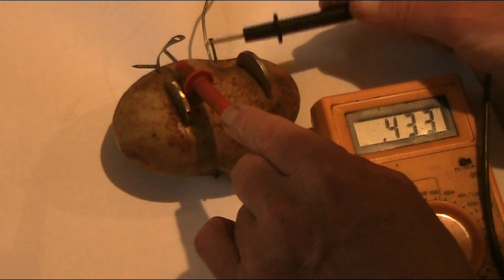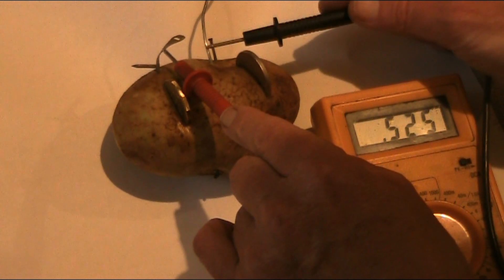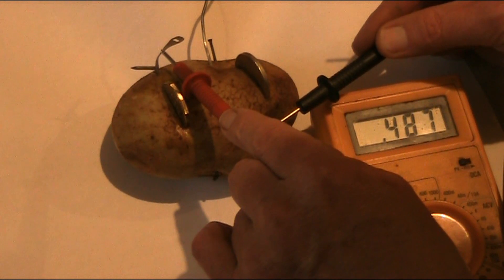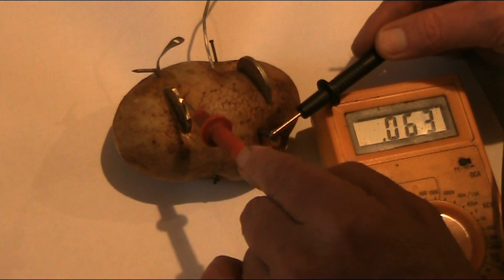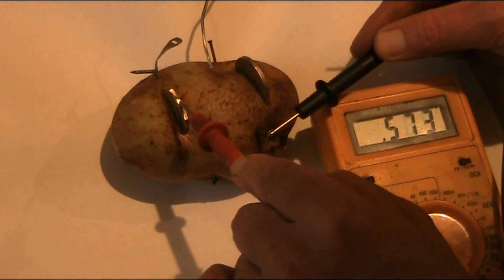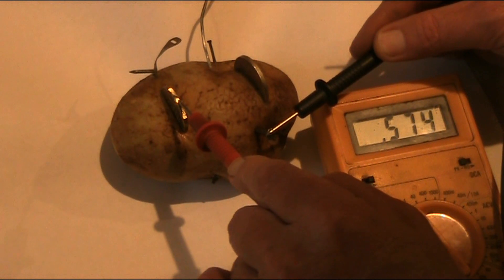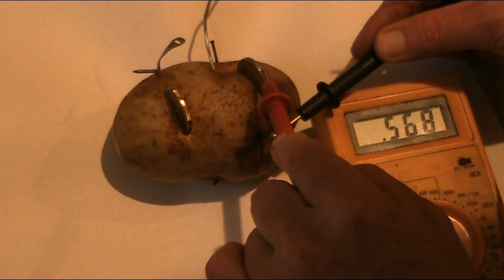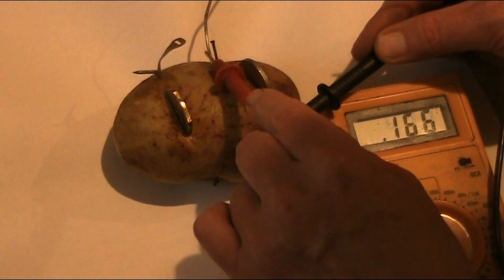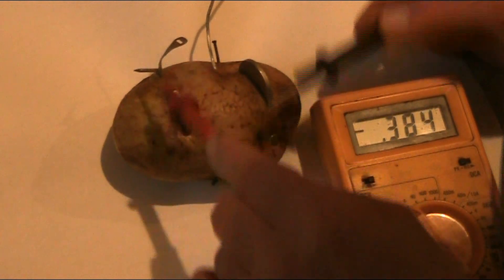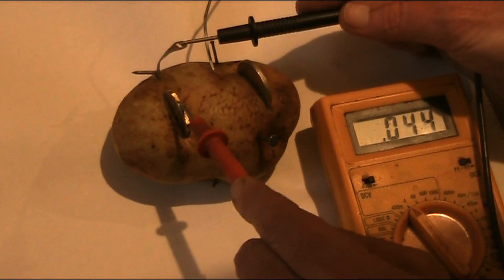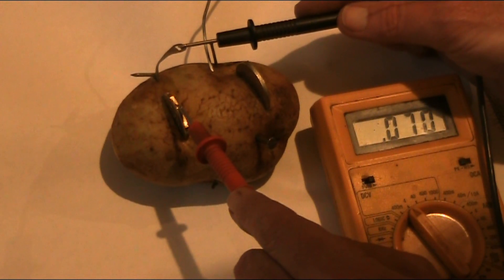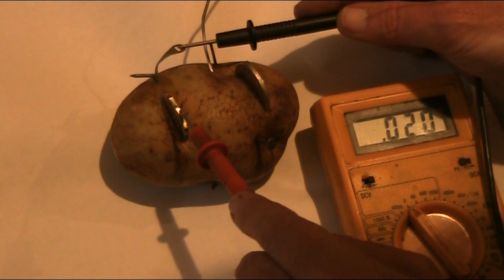Using this brass thing was pretty good as well, either with respect to this galvanized wire. This nail was a bit lower, less than 0.5 of a volt. And I go to here, it's slightly higher - 0.575. Here 0.570. Here 0.4. And between these two, not much at all.